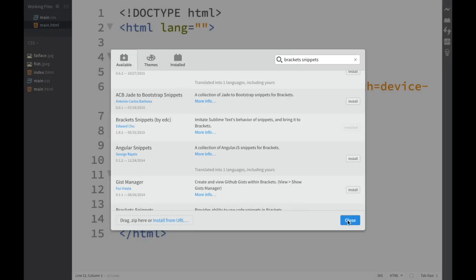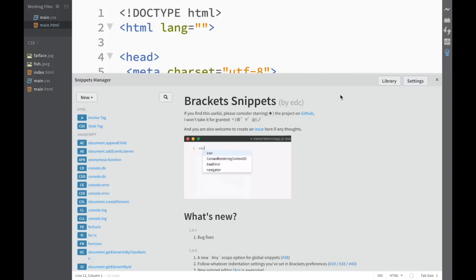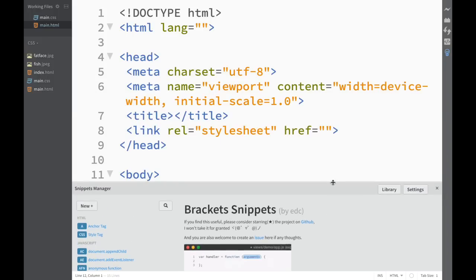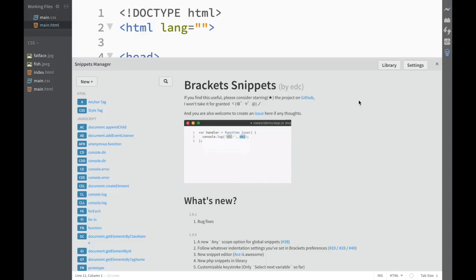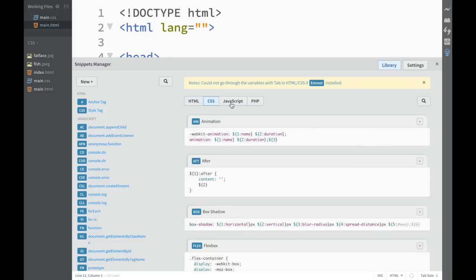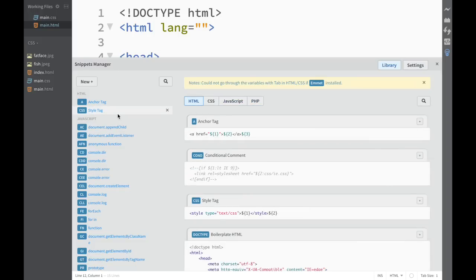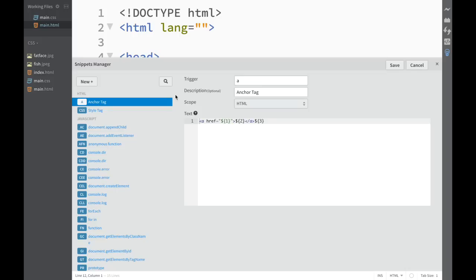And we close this window, and now we have this little icon over here. So we just press the icon, and now we can see that we can make it smaller or we can make it a bit bigger window. And we can go over here to library, and now we have HTML, we have CSS over here, we have JavaScript, and we have PHP. And let's say that I want HTML, right? And you can see on the left hand side over here I have already anchor tag and style tag. So I'm just gonna click on it, and you can see what kind of snippet it is, and the trigger would be A. So I would have to write A and press enter, and over here I can obviously modify this. So let's just close it out.